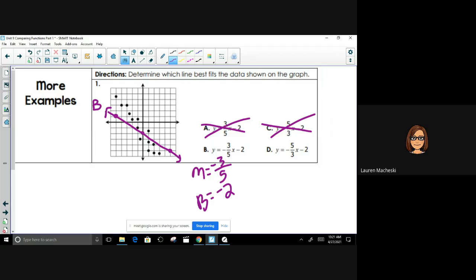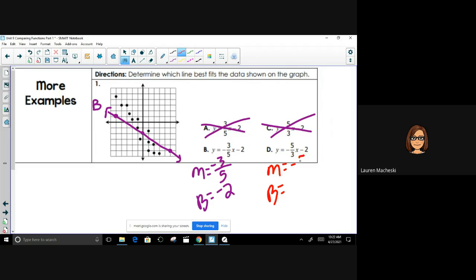So let's check D. Look at option D. What's your slope? Why are we going to check it? Because B is not good at all. Those points are not close to that line at all. Your line of trend should be going through your data. It's not going to connect all your points. That's not good at all.